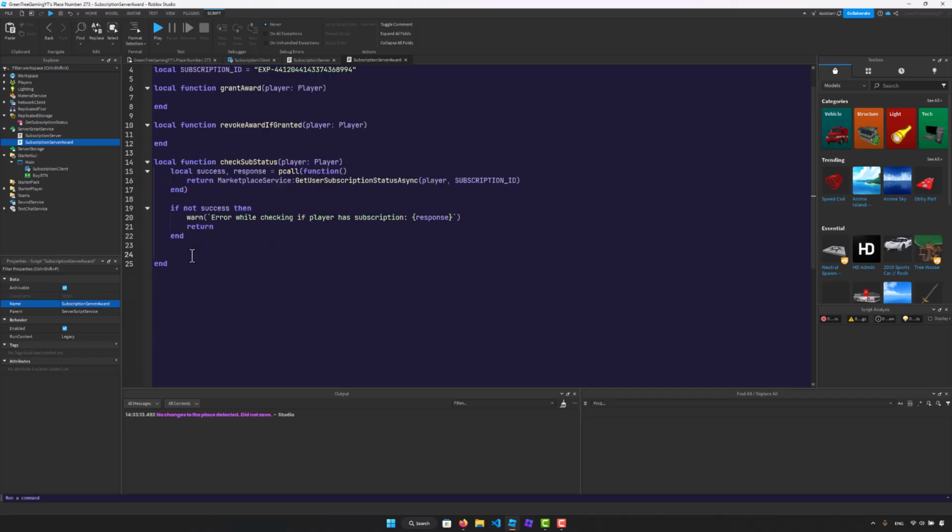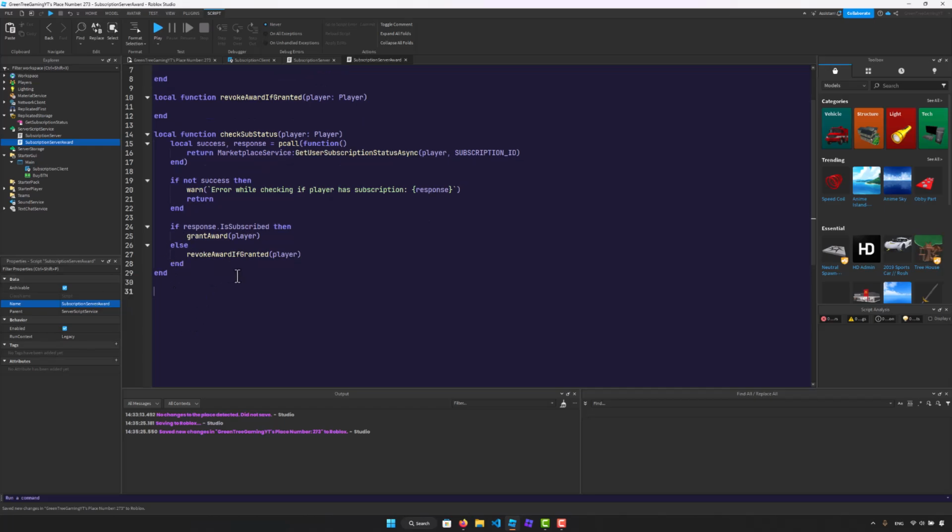Once we do that, we're going to check if the response status is subscribed. If it is, then we'll just grant the award to the player, else we're just going to revoke the award if granted for the player, just like this.